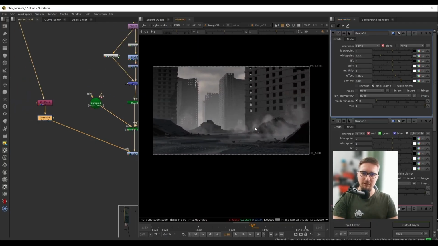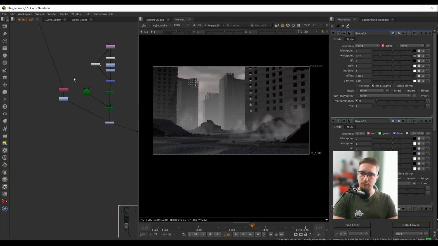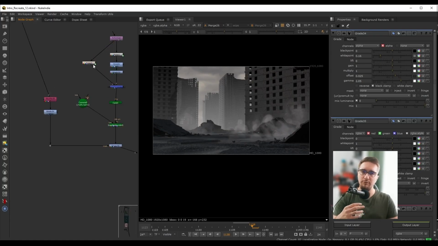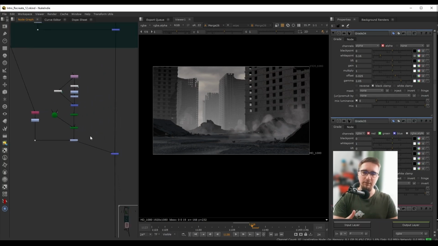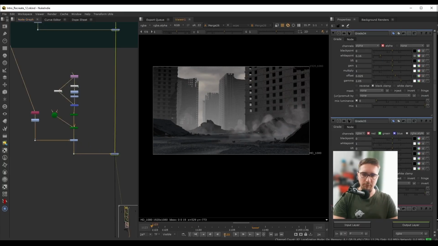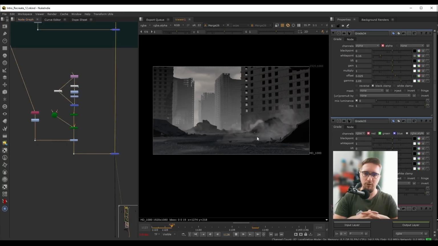Overall, this is just another example of some of the stuff you can do. Here we took it an extra step further by creating our own layer, which we didn't have to import from already existing footage of smoke. We created it ourselves with the noise. Again, we are really just scratching the possibilities here. In time, as you experiment more yourself and as you watch more courses and tutorials, you will have more ideas on how you can combine passes and create your own layers. This will come naturally as you use Nuke more and more. So let's maybe just cache a few frames with this as well and see what we get.